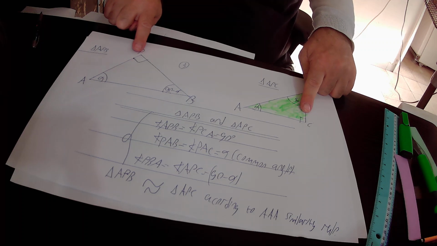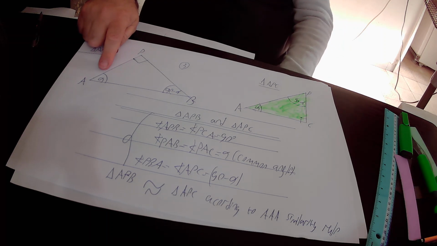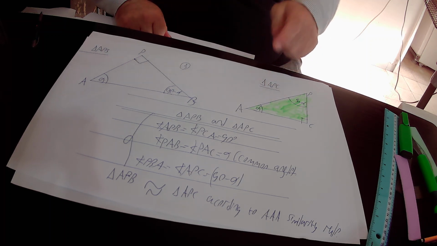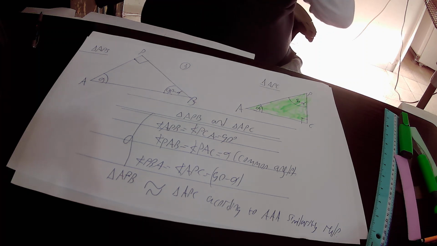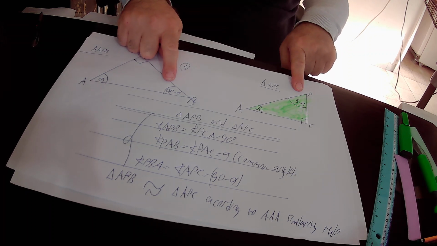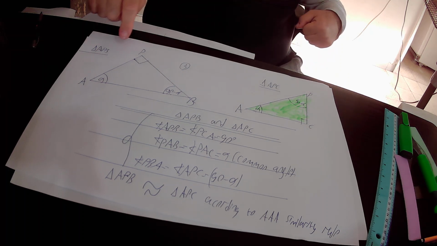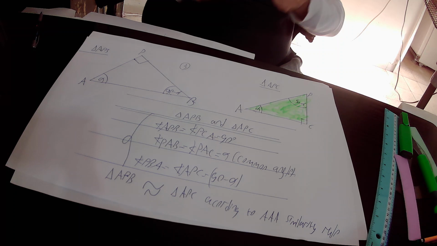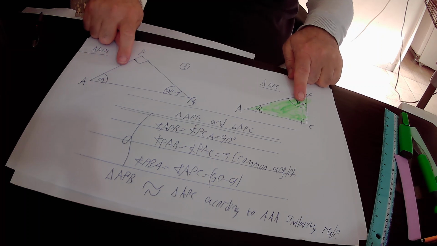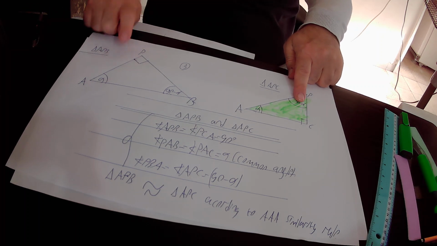First of all, those two angles are both equal to 90 degrees, therefore they are equal to each other. In addition, this is angle alpha, the common angle that belongs to both triangles. We have angle alpha in this green triangle as well. So we can write that angle alpha equals itself as a common angle. And finally, those two angles are both equal to 90 degrees minus alpha, therefore they are equal to each other. So we proved that all three angles in this right triangle APB are correspondingly equal to all three angles in this green triangle APC. Therefore, those two right triangles are similar to each other according to the angle similarity rule.